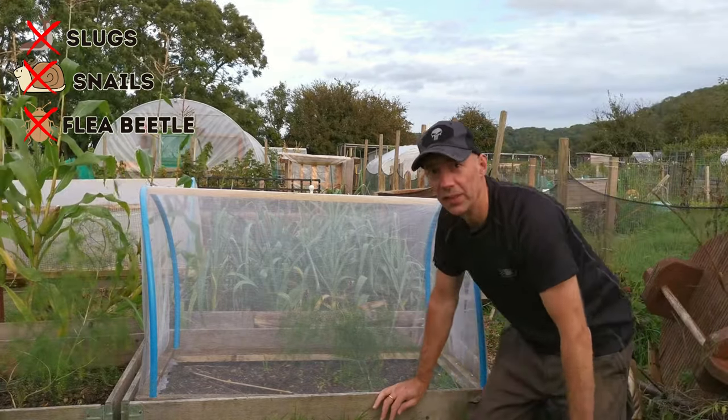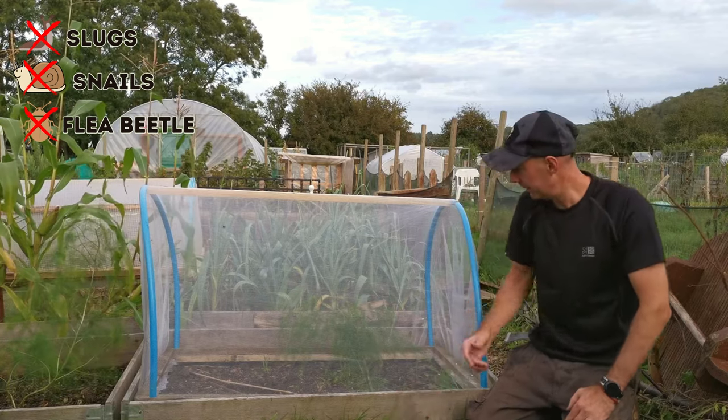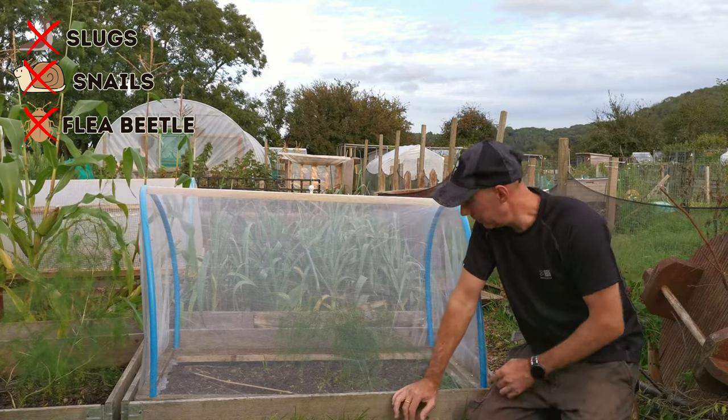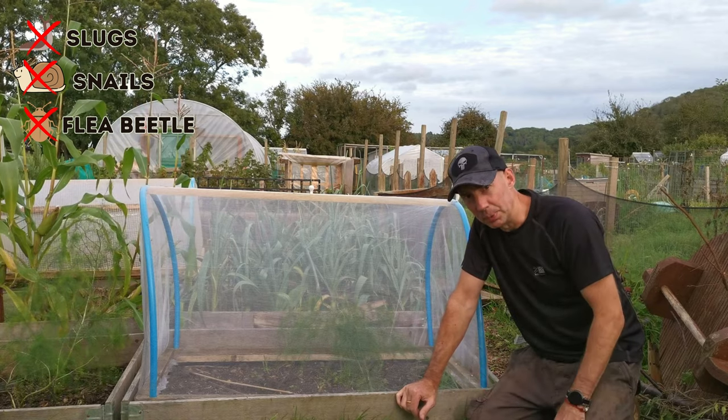Now, I know a lot of you have emailed me with problems with slugs and snails, even flea beetle. This is your answer. It's a portable hoop tunnel with ultra fine insect netting, and we'll show you how to build it.